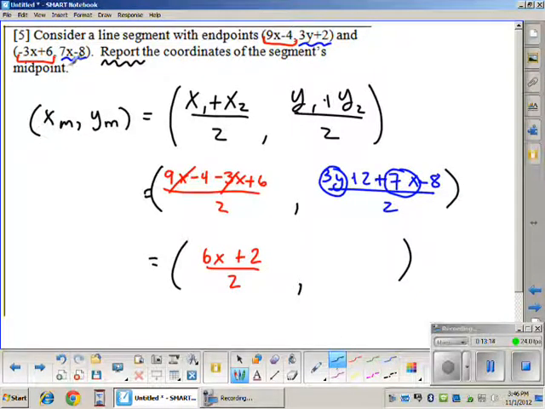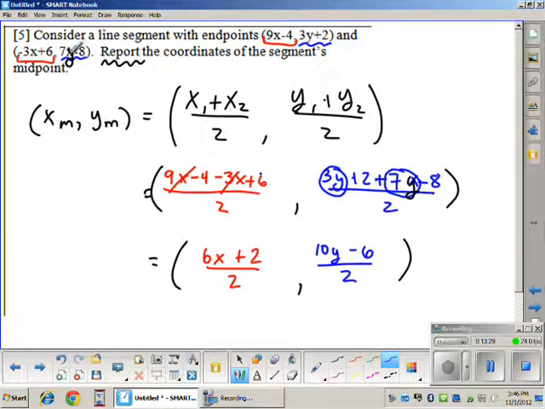And then 2 minus 8, let's make that a minus 6. Put that all over 2. Again, I apologize. I didn't catch that. But that should be a 7y minus 8. So please change it to 7y minus 8. So 7y's, 3y's, 10y's, negative 8 plus 2 minus 6, still divided by 2.